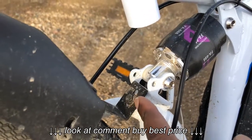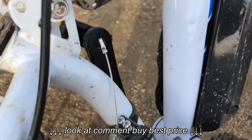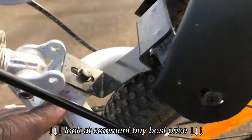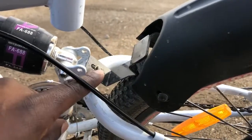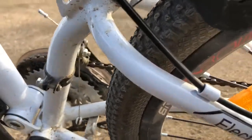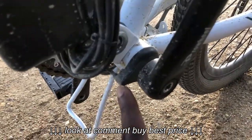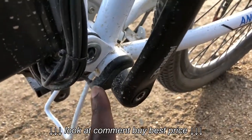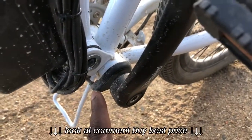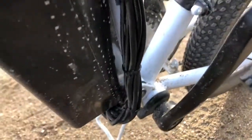So if you take that bolt out, there's a hole there, and that goes all the way down. It's open, so you just follow this tube. You see that? So if you don't have this rear fender on and you have that open, and you ride in the rain, or you wash it, or it gets wet, the water will run down, and there is a sensor right here where you have the crank. Depending on what the sensor thinks you're doing, that's what tells the bike how much assist to give. And if you have water coming in there down this tube, you obviously damage the sensor, and that could mess up your bike.